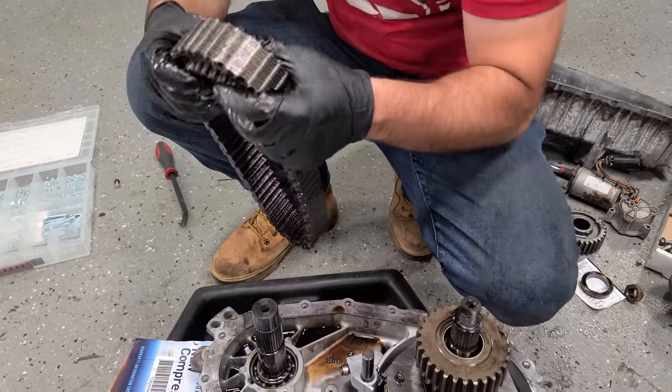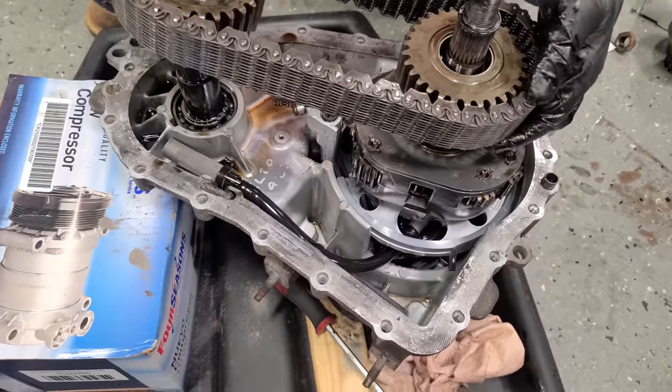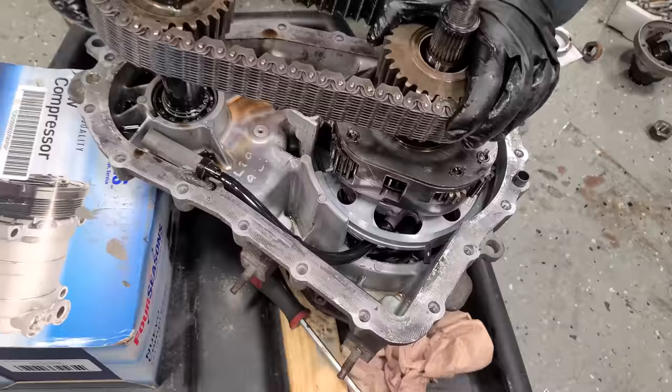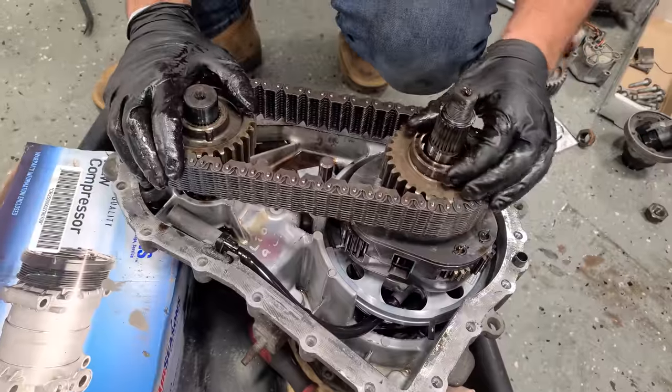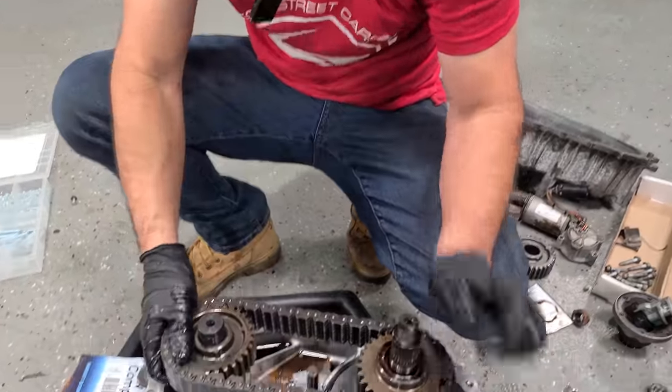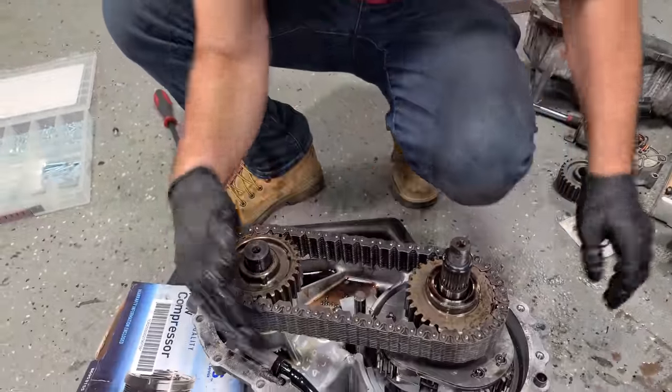Just pretend this is a nice new chain. And this is, I mean, they're so easy to replace. This is a shame. Yeah, just throw it on like that. Collar back on. It's new, all right? Look, it even seems tighter for some reason right now. Just kidding. All right, let's clean up some goo, get this guy back together.